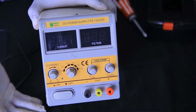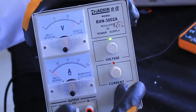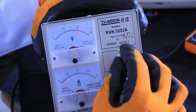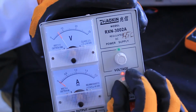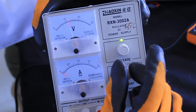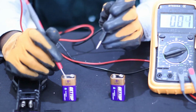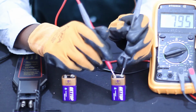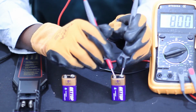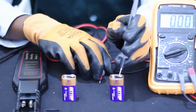And now we are going to analyze a DC power supply specification. Identification of different types of DC power supply. There are two types of DC power supply. There is a variable DC power supply. It's a kind of power supply in which you can vary the output. And also, there is a constant DC power supply. It's the kind of power supply which gives us an output which is constant. It means it can't be changed. For example, as you can see on your screen.